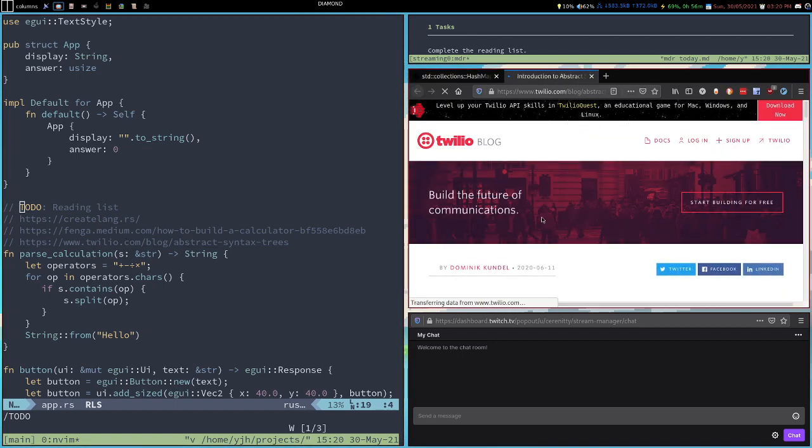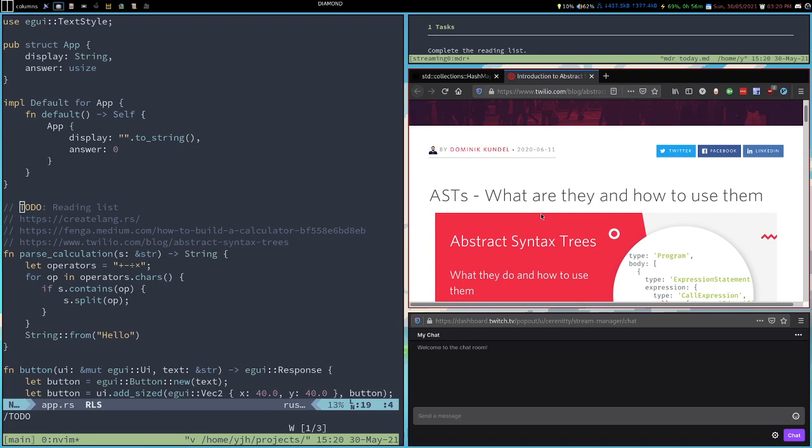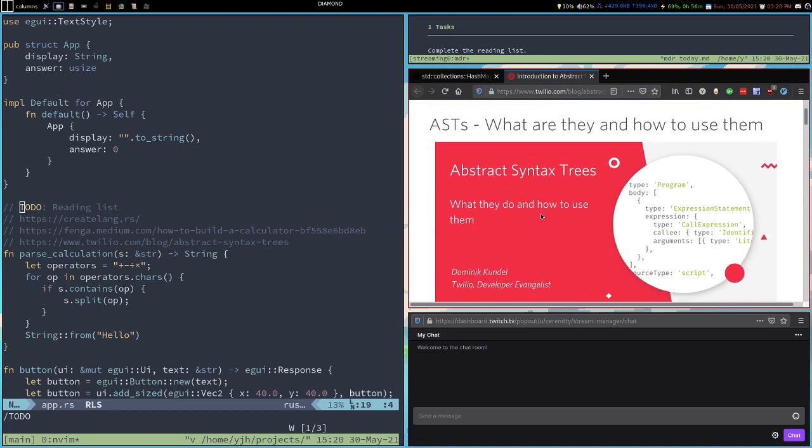And I looked at what I need to make a calculator. I need to make something called an abstract syntax tree.